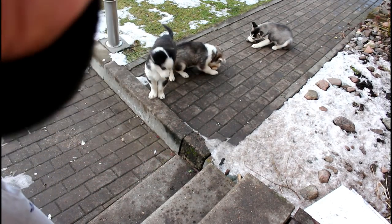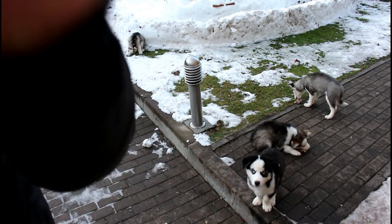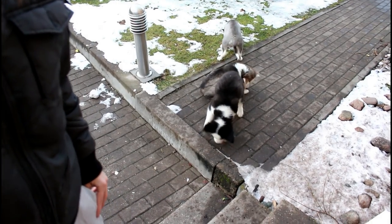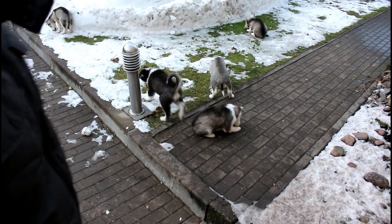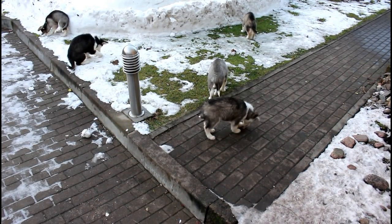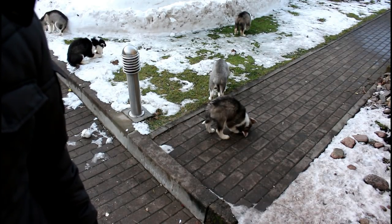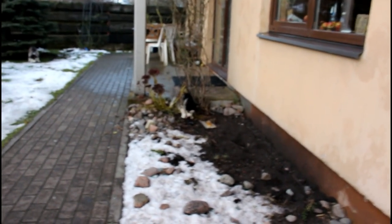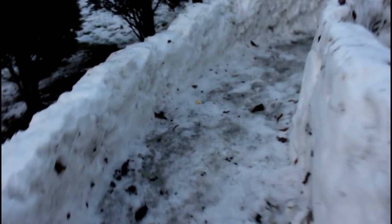Okay, since Chip's there in the corner, got Zorro's bone, I'm gonna give Zorro another one. We have one more bone. I did count nine. So someone is without a bone. So I'm gonna have to go look for someone that hasn't got a bone. So let's go for the search. Who hasn't got a bone? They're all eating one. As you can see, they're all separated, eating a bone each. But somebody is without a bone. I do not believe that I made a mistake and counted 10 bones.